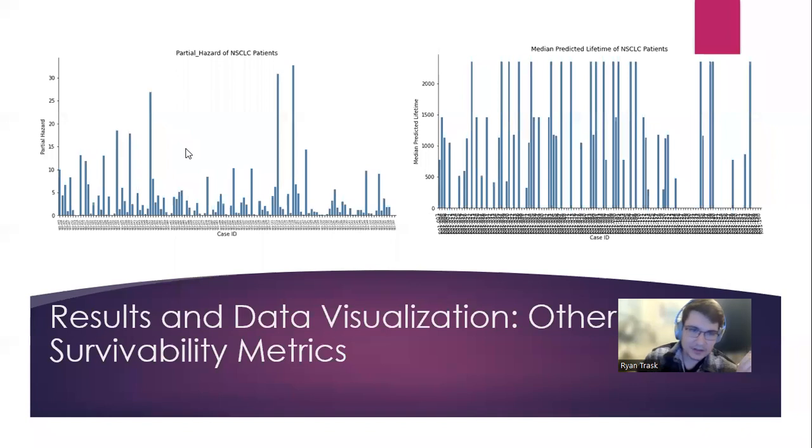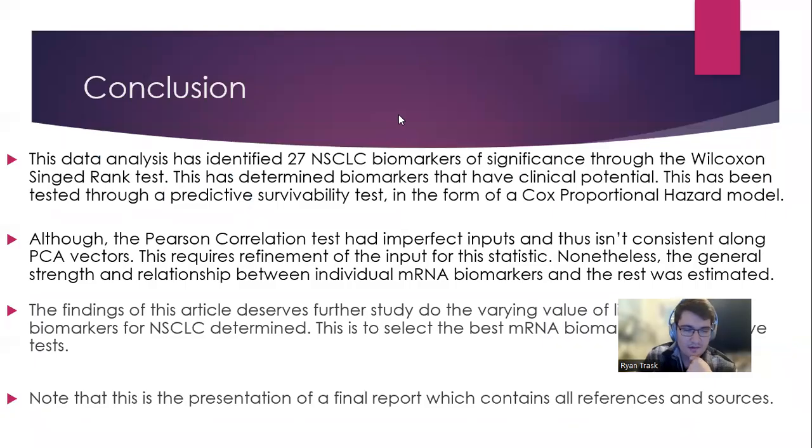And on the left here, I have the partial hazard of each patient. What you need to understand about the Cox proportional hazard model is that there are two parts to it. There's the baseline hazard, the hazard independent of all the covariates, all the variables as discussed before, like sex, gene expression, and so on. And the partial hazard, which is the hazard, or the risk of dying, for all of the covariates. And that's what I plot over here.